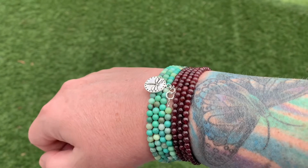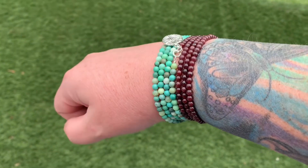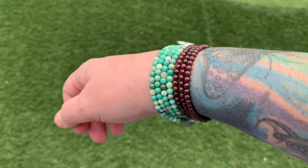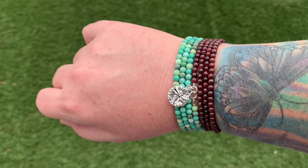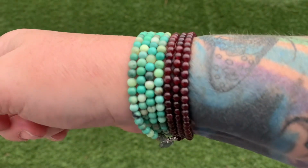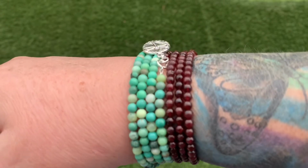You know what? If I wanted them to be tighter, since that one was kind of half and the other one would be half, I could probably put them together and make it a little bit smaller, or just leave it loose like this. That was an amazing idea of me adding them both together. That gave it just enough for me to go all the way around consecutively, nice and tight. That is a wrap. Look at those colors though. Absolutely beautiful.